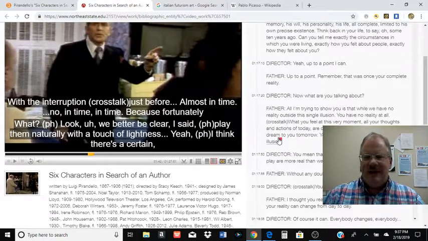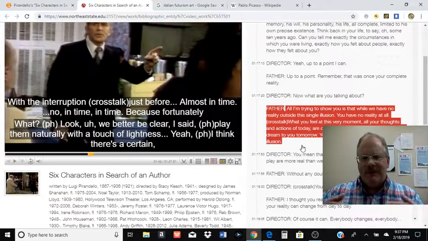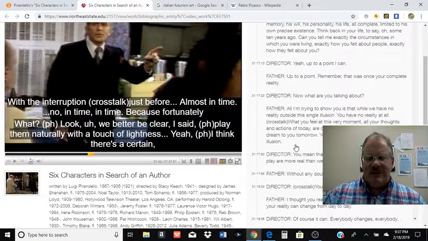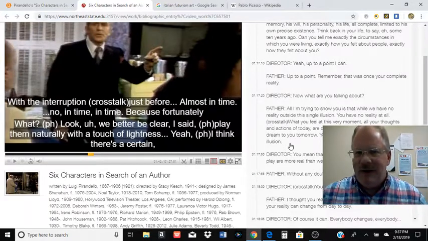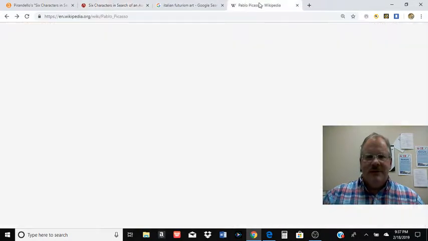So this idea of reality is kind of an illusion, particularly compared to a literary character, which is what the father is within this play. But notice these themes developing within Six Characters in Search of an Author. It's a funny, quirky, interesting play, but it's challenging at the same time in terms of how we see ourselves and our identity. But that's what we're going to be getting into with the Modernists.